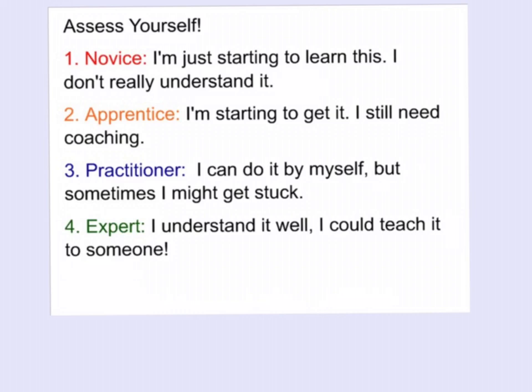And before we wrap it up tonight, I want you to go ahead and assess yourself. At the bottom of page 44, why don't you tell me how you felt about this lesson? Are you a level 1, a novice? I'm just starting to learn this and I really don't understand it. Level 2, apprentice. I'm starting to get it. I still need some coaching. Level 3, practitioner. I can do it by myself, but sometimes I might get stuck. Level 4, expert. I understand it so well that I could teach it to somebody. So why don't you go ahead and tell me how you feel at the very bottom.